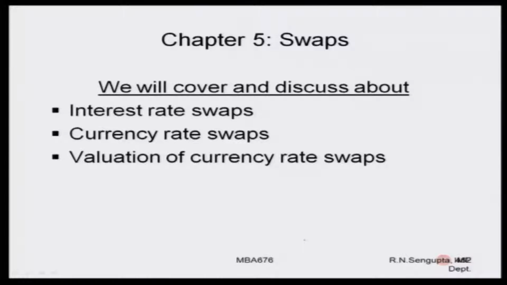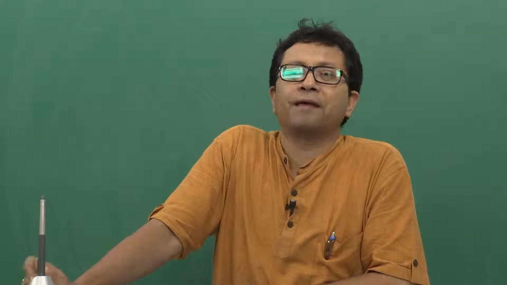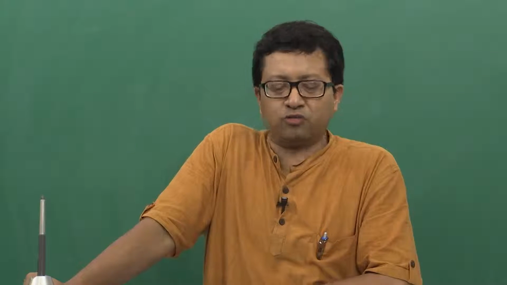Now, we will start off the discussion of swaps. This is a little bit lengthy chapter and not very difficult conceptually, but it will give you a whole lot of information on how risk can be mitigated, and how different concepts of quantitative finance are utilized to find out how swaps are used to reduce risk. We will cover interest rate swaps, currency swaps and valuation of currency swaps, and later discuss, not in much detail but conceptually, how different types of interest rate and currency swaps can be utilized to mitigate two different types of risk.